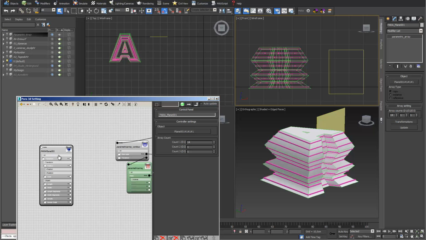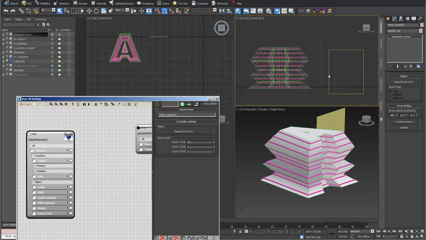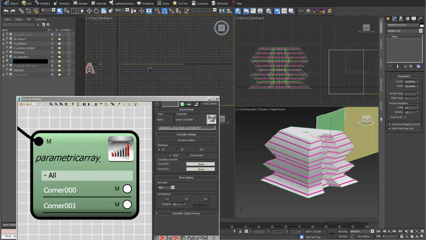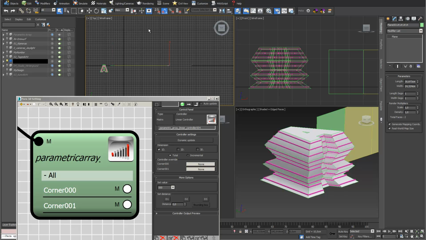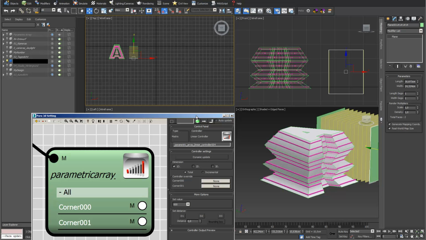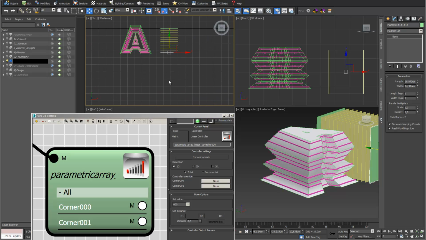And here I just choose what I want to do, and actually I just want to rotate it a little bit, so I just go into a transform and I choose my linear controller. You can just see that they just line up like this. I move the first one here, the last one to my first one again, and then move it a little bit lower. And if I update this, then you can already see that I have my sectioning planes right now here.